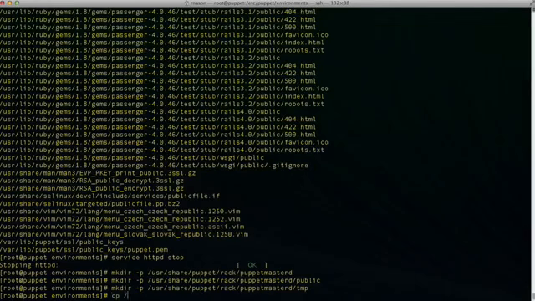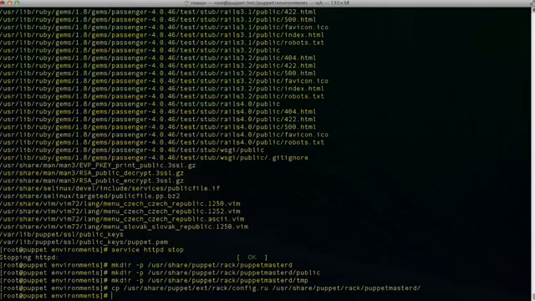And then we need to copy /usr/share/puppet/ext/rack/config.ru, which is the rack configuration file, to /usr/share/puppet/rack/puppetmasterd. And then we also need to make sure, very importantly, to chown that to be used and accessible by the puppet user and the puppet group.